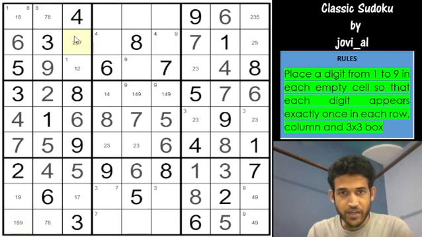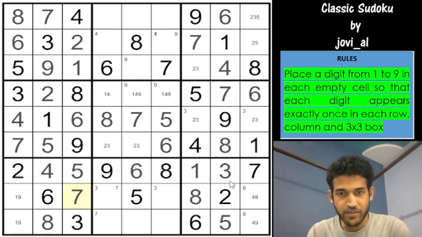Okay, look at this cell, guys. This can take only 2, it can't be 6 or 7. So that's a 2, that is 1, that is 8, that is 7, that becomes 8 now, and that would be 1, 9 for the column, that can be filled now, so that is a 7, and 2, 3 you have here, so that is a 5, that becomes a 2, 3 pair.